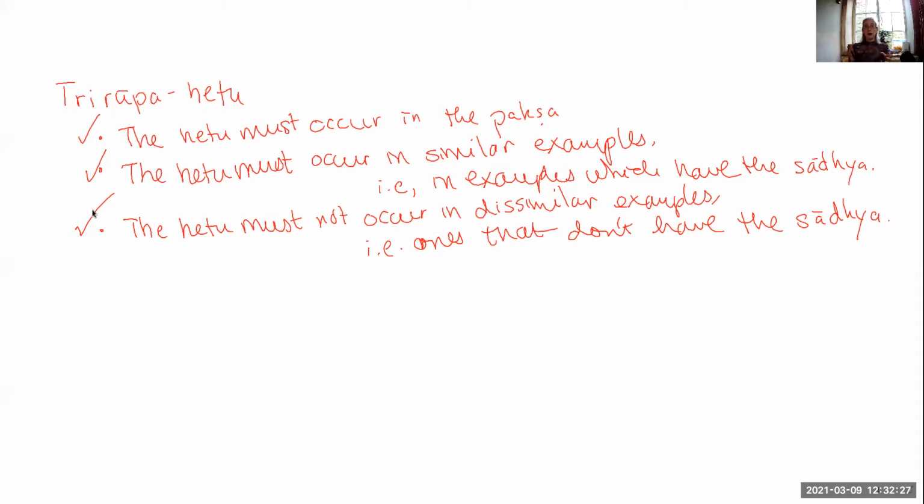So this is one of Vasubandhu's, I don't want to say key contributions to the study of logic, because he did so much more than that. But this was a very important contribution. The fact that he was able to articulate what the three-step argument form looks like, point out the fact that it's necessary, not sufficient, and then identify characteristics of the hetu that are necessary, that must be met. And if you have these two things together, each of these individually necessary things, they are jointly sufficient to give you a good argument.